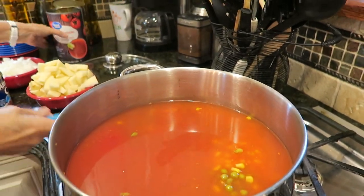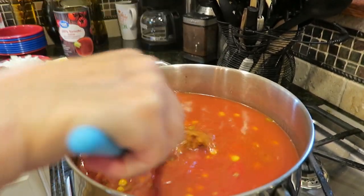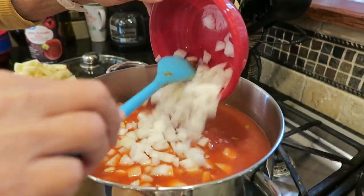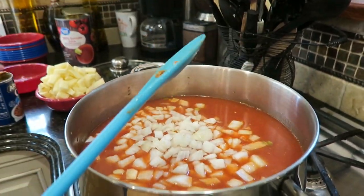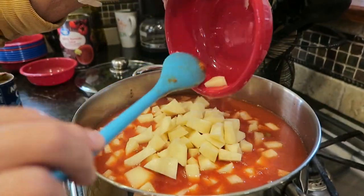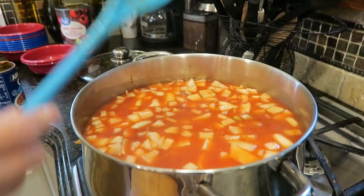Okay. Give it a good stir. And then we're going to throw in 1 big old onion that we diced up. Oh, that's a big one. I love onions. Yeah, it makes it good. And then we're going to throw in some chopped up potatoes. We're just going to put this in. Never too many.